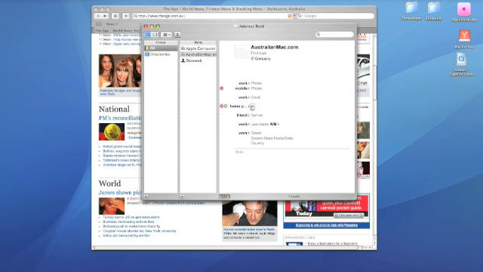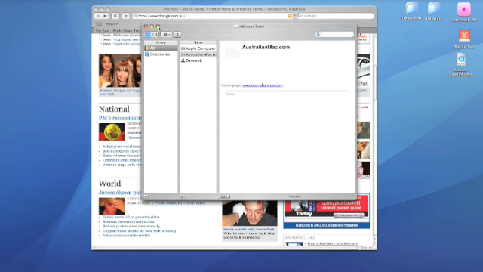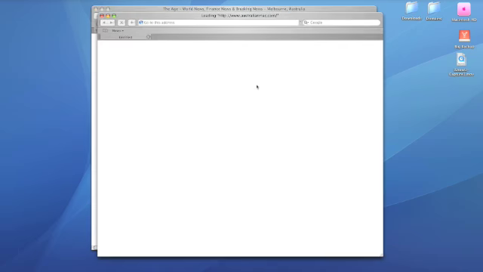I'm going to put in www.australianmac.com. Let's see if this works. Okay, get out of that. Now I could just click on this, for instance, and it'll open it up, directly from the address book.